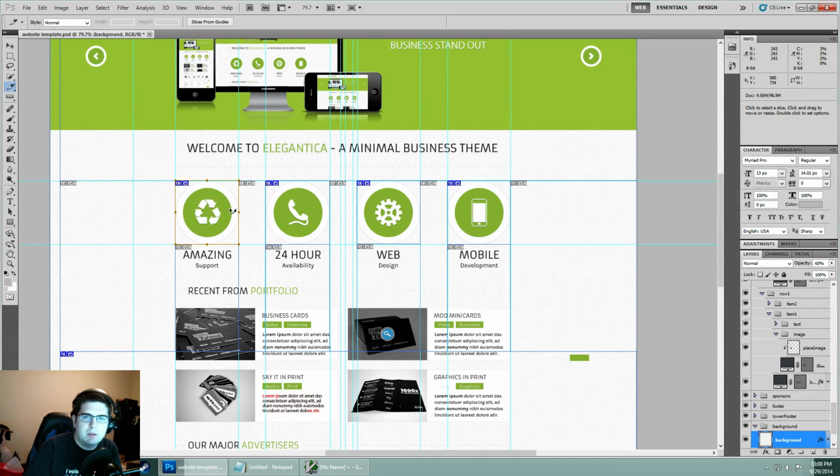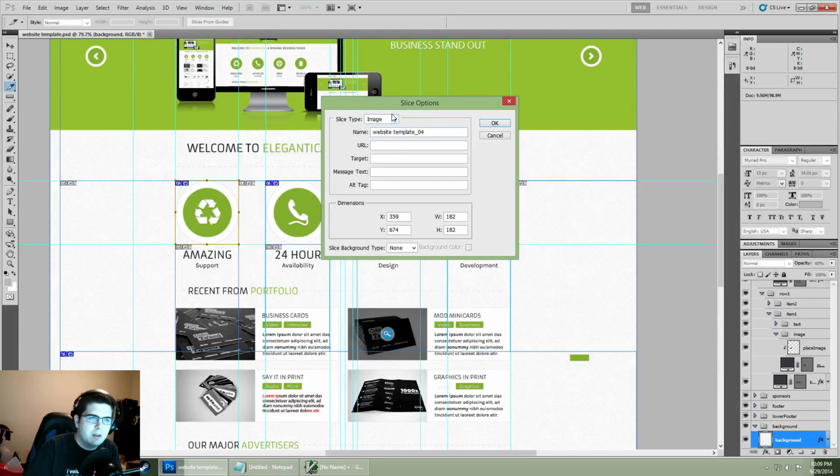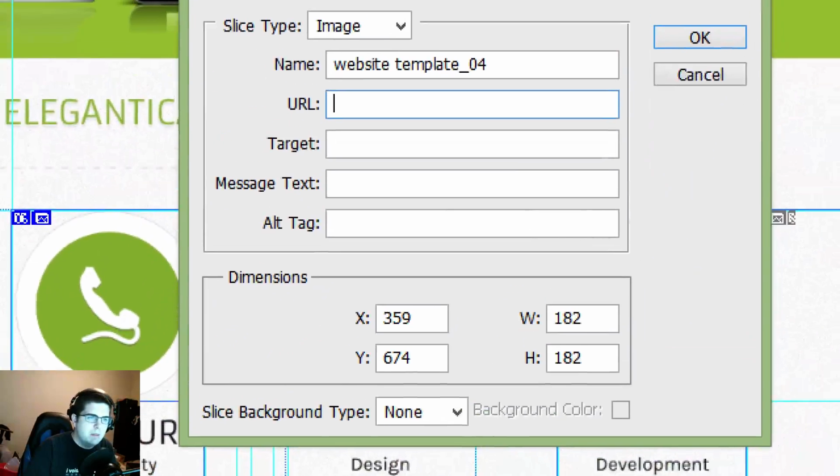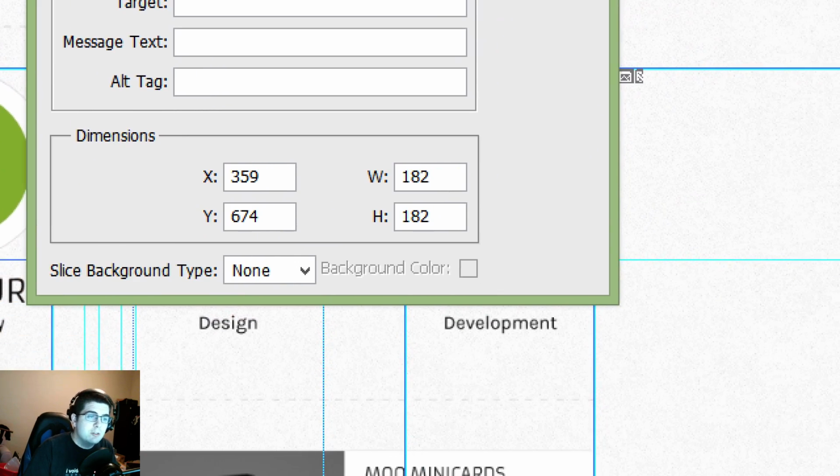And so I'm going to select my slice, and if I double click on it, it's going to bring up this slicing options window. There's a lot of stuff in here that really doesn't apply a whole lot to us, because it's a little bit older of a method of cutting out stuff for generating HTML and all that stuff. From here, we can change the name, and so the options we actually care about are the name, and then we can also fine-tune the X and Y and height and width.